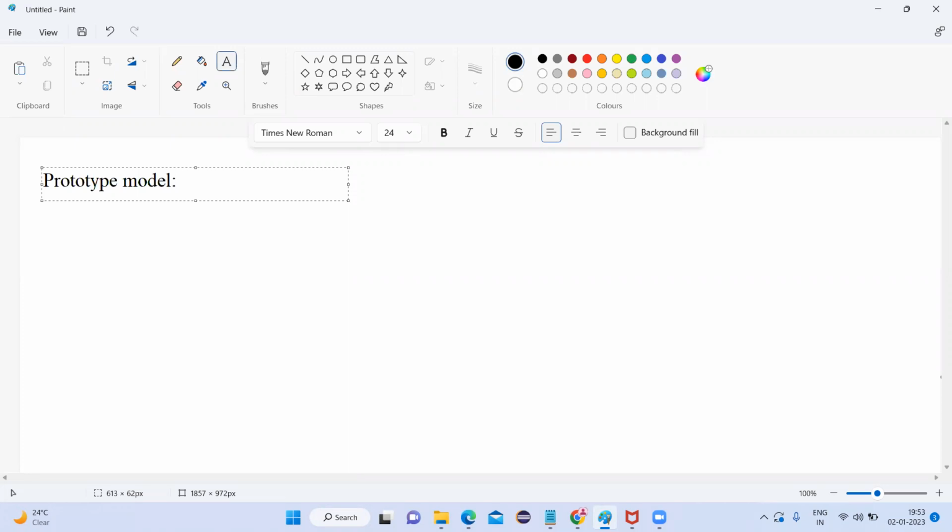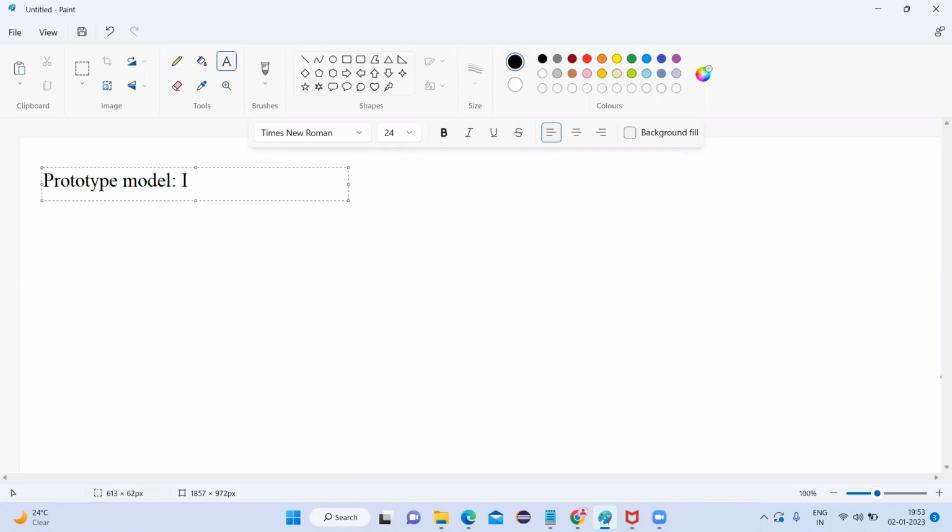Now, what is the meaning of prototype here? Exactly opposite to the waterfall model. What is the definition of the waterfall model? If all the requirements are clear, then organizations can follow the waterfall model.